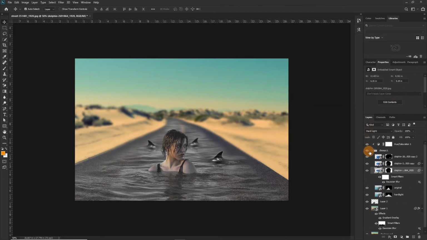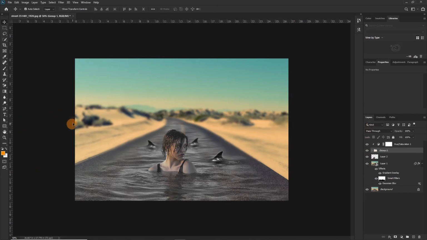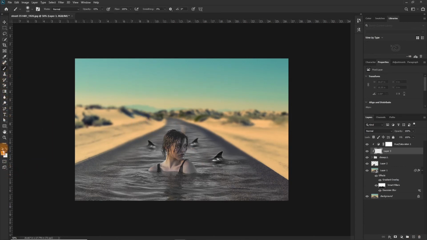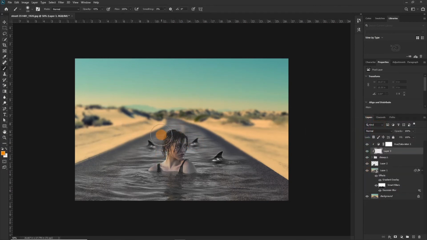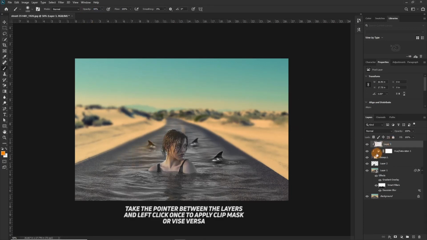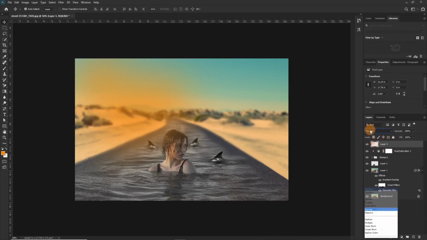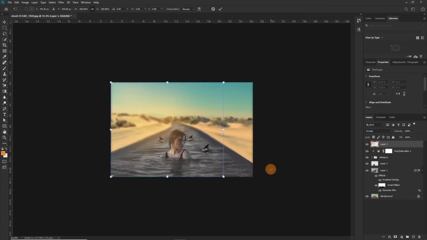Okay, now the next thing we are going to do is to try and throw some sunlight on the image. To do that, we want to create a new layer, activate the brush tool, make sure your color is set to somewhere around orange, warm or as warm as you want, depending on the image you are using. Increase the brush size and the opacity of the brush, and then apply. Now let's set the blend mode for this layer to screen. Good. Now let's enlarge it so it covers a huge part of the photo.